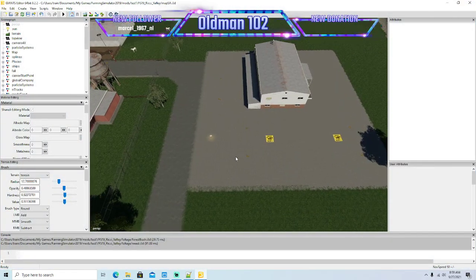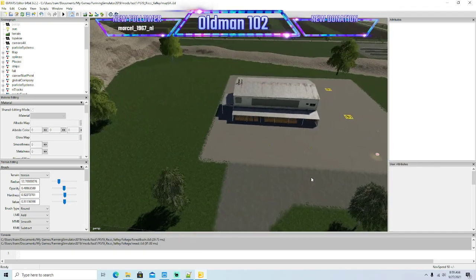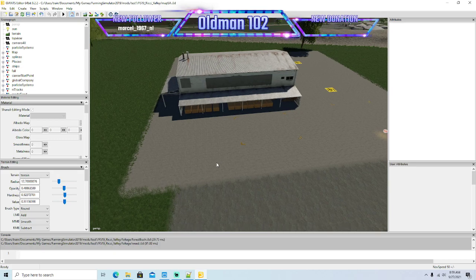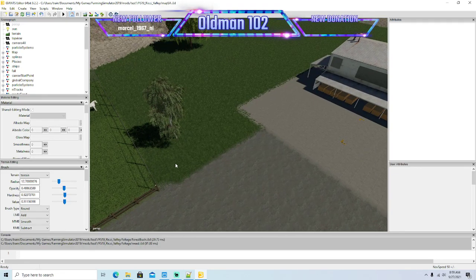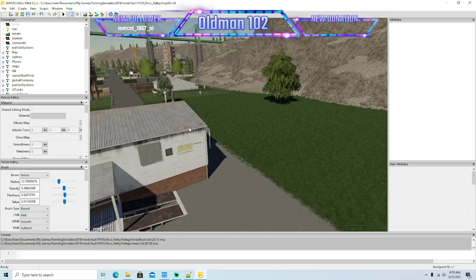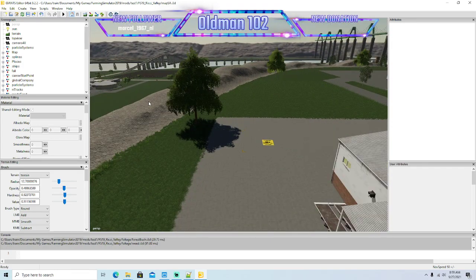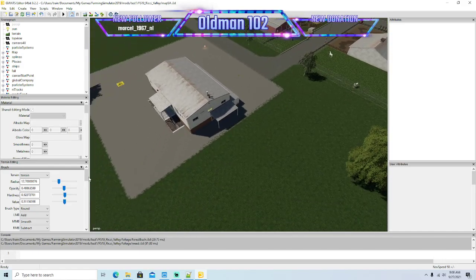All right, so we have our beehive production here. We're going to put some more landscaping and trees and stuff around here as well. I think we may extend this road a little bit so you can drive around the building. So let's take care of that first. Because I want you to be able to just drive around the building, just in case you want to drive around the building. I'm just going to extend this road back just a hair.